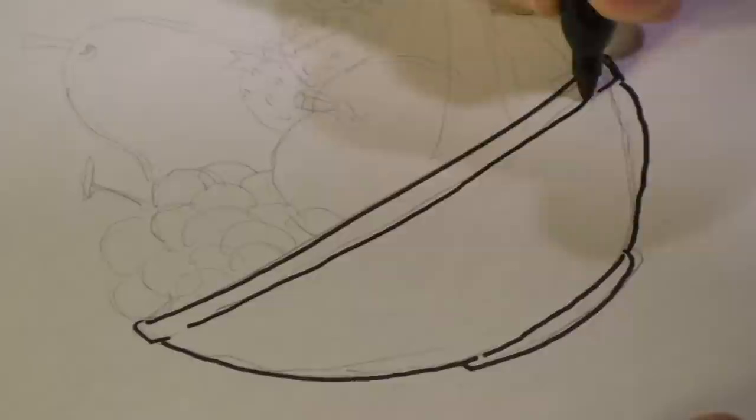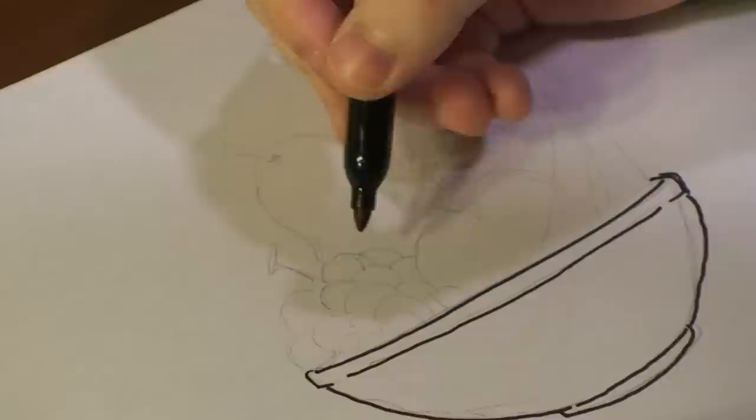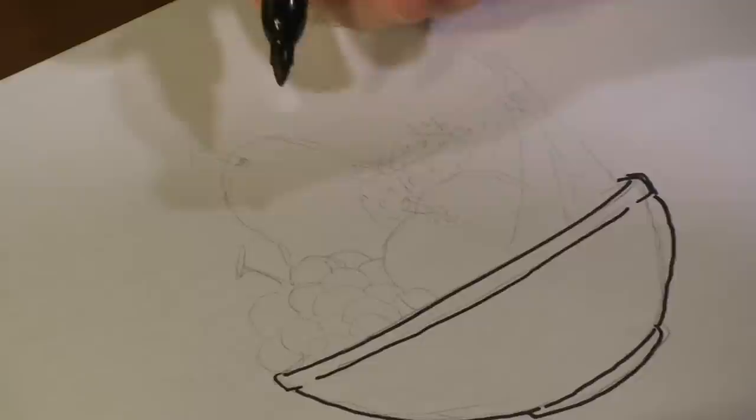Let's start drawing some fruit. So, the most fruit we see in fruit bowls, we see like grapes, apples, bananas, pears. So, we're going to first start with a grape, which is a bunch of circles.